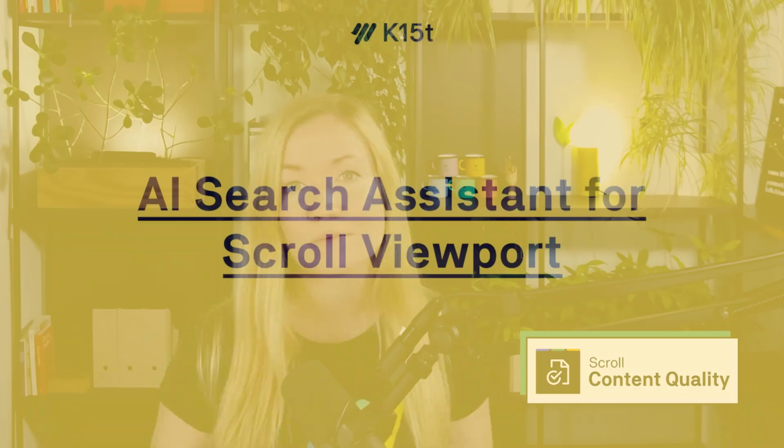So give it a try. Scroll Content Quality is available now on the Atlassian Marketplace, where you can try it free for up to 30 days. It's also free for up to 10 users. And since the release is still new, we're always happy to hear your feedback. So let us know how your team will make use of the app and how it can better support you by reaching out to help@k15t.com.